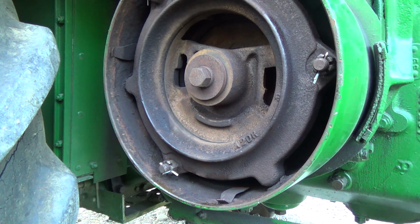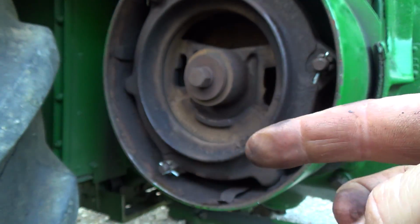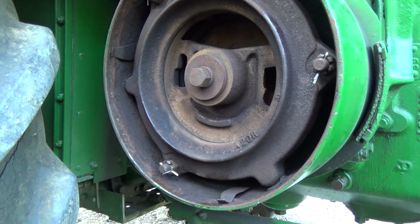We can give it a little test here. Gotcha! Killed him. Dead. Okay, so we're gonna have to finish this up quick. I'm getting swarmed here. I know the mosquito magnet is working over there, but it just can't keep up with all these things. Anyways, let's fire it up and see what happens here.